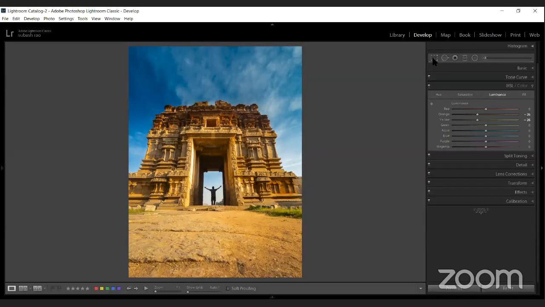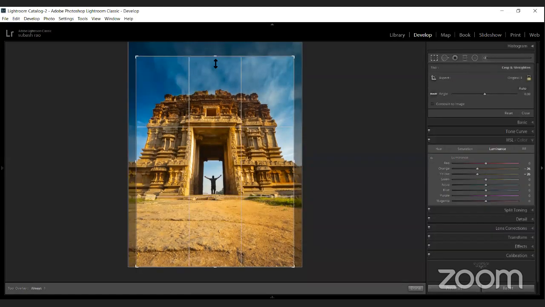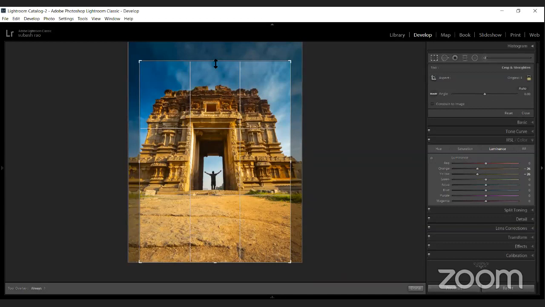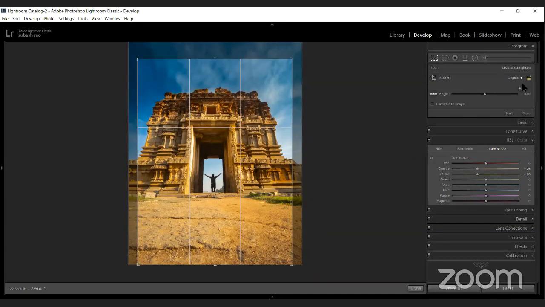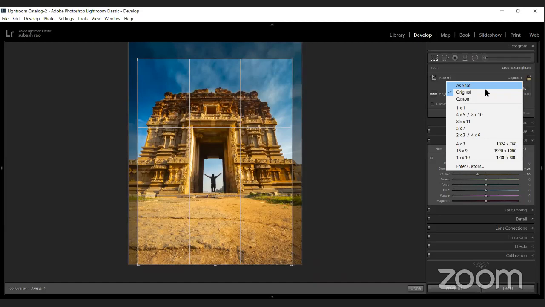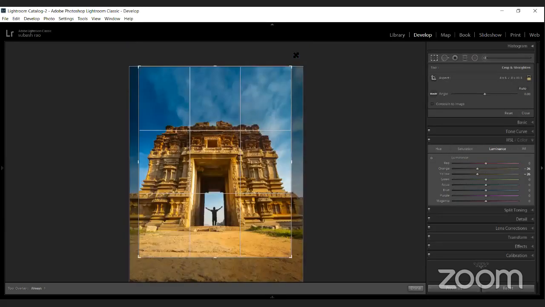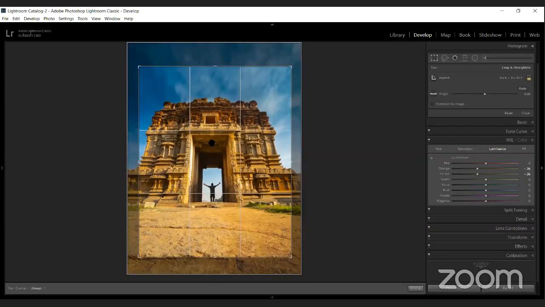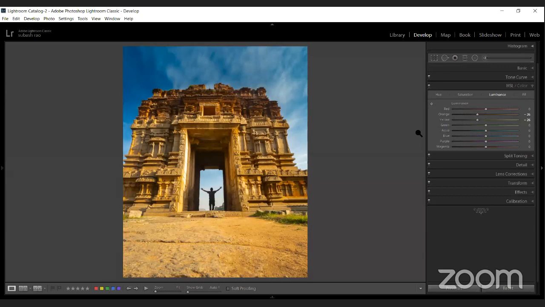You can also crop your images. So you press on this, you can crop your image. Okay. So if you want to tighten it, you can tighten it a bit, or you can select some presets from the crop and straighten area, like say 1:1 or 4:5, which is one of my favorite aspect ratios. So I double click on it and it is cropped.